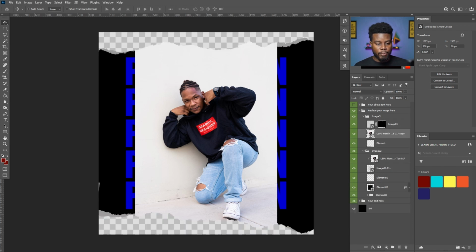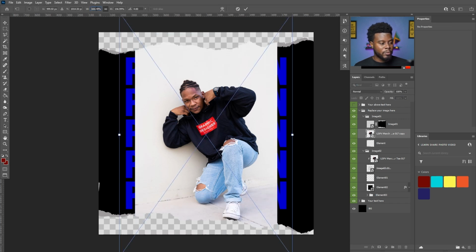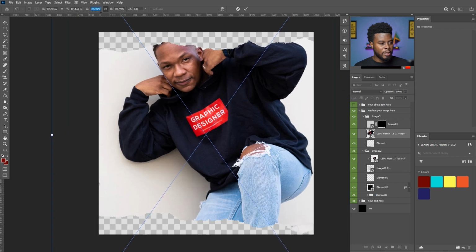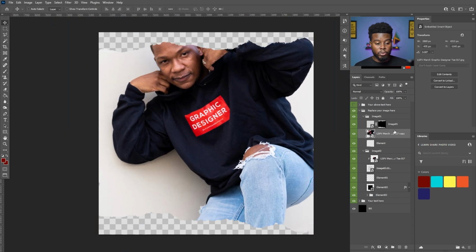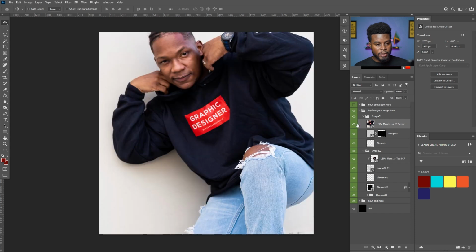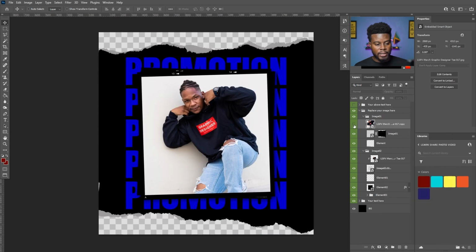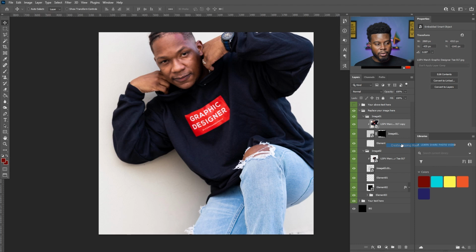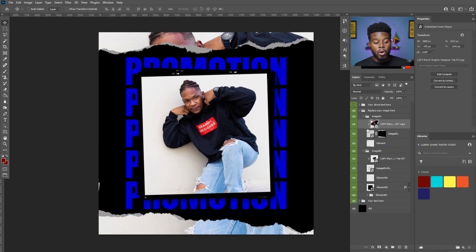And I'm just going to go ahead and bring that up into image 1, right? And then I'm going to size it up a little bit. And then I'm just going to right click and create. Is it because it's above this right here? Well, that's not what we want. We want it above this, right? And I can just go ahead and right click, turn it on, right click and create clipping mask, and you see it there.